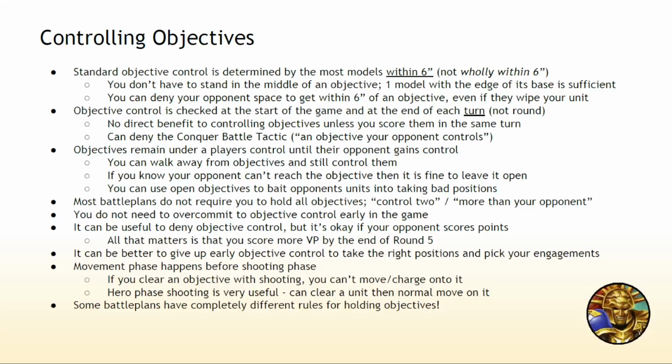So in this respect, hero phase shooting is very useful, because you can clear a unit out and then make a normal move onto its objective. So Thunderbolt Volley is very, very good. And the last thing worth mentioning here on the slide is that some battle plans have completely different rules for holding objectives, so all of this goes out the window. These are really general things.